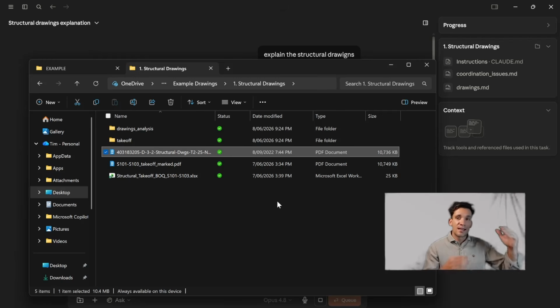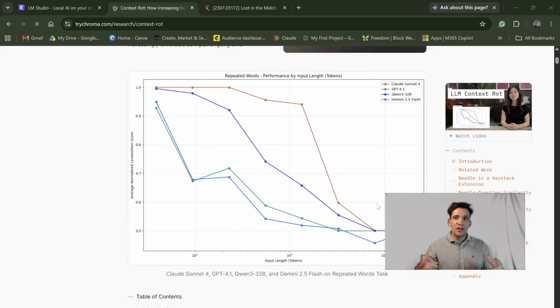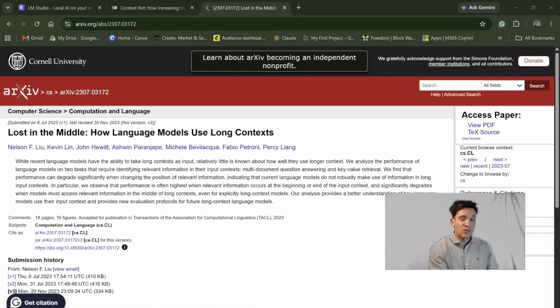The context window is every time you make a request to AI, it is going to ingest a series of information, which is referred to as context, and then it is going to use that information to prepare a response. And what effectively happens is as you increase the amount of information that you send to AI, you drastically decrease the quality and accuracy of the response. There's also a second phenomenon referred to as lost in the middle, which is basically when you have more context, AI can more reliably read the stuff at the start and the finish, but it misses the stuff in the middle.